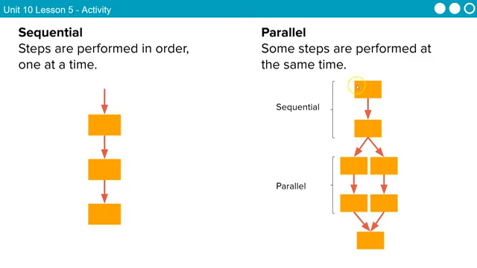So I could have an algorithm, right? I could make this more efficient. I could increase its time efficiency by trying to break some of the steps up so they can run at the same time. So maybe I've got part A, I can't run part B until part A finishes, but once B finishes, I can run C and D together. And then once C finishes, it can run E. When D finishes, it could run F. And then once these two finish, they could then come back together to finish this one.